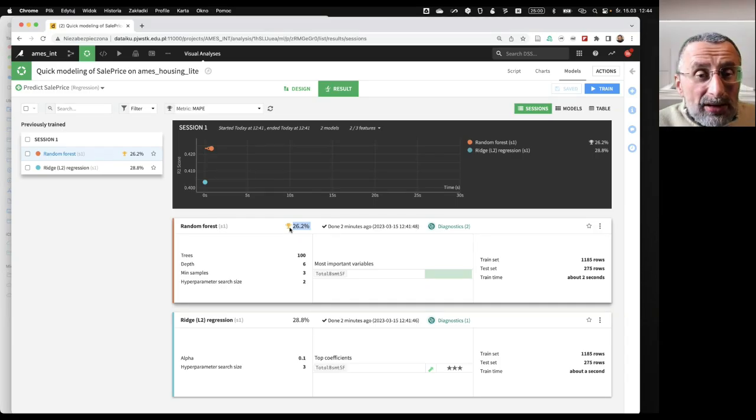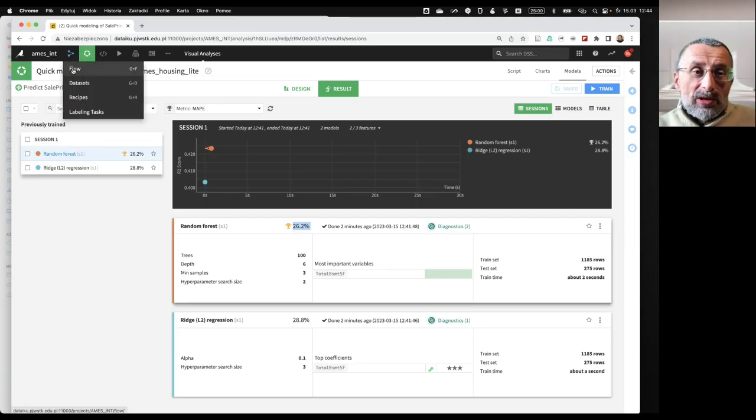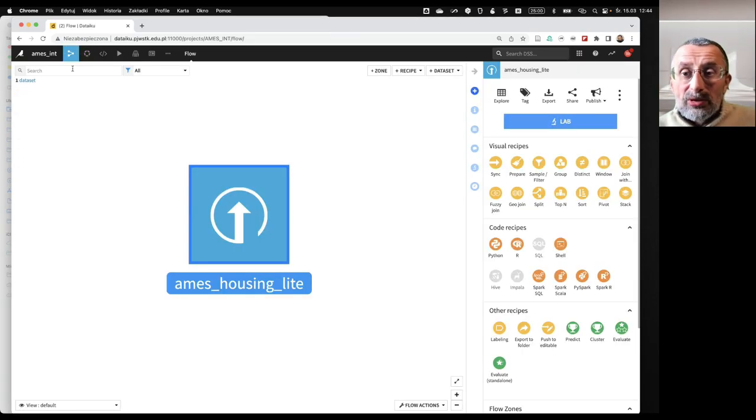More data, yes, or another data. Okay, and that's what we are going to do. Precisely speaking, we are not going to train it on another data, but we will make a feature enrichment. We'll just simply take into account more features. Okay, so let's do it.